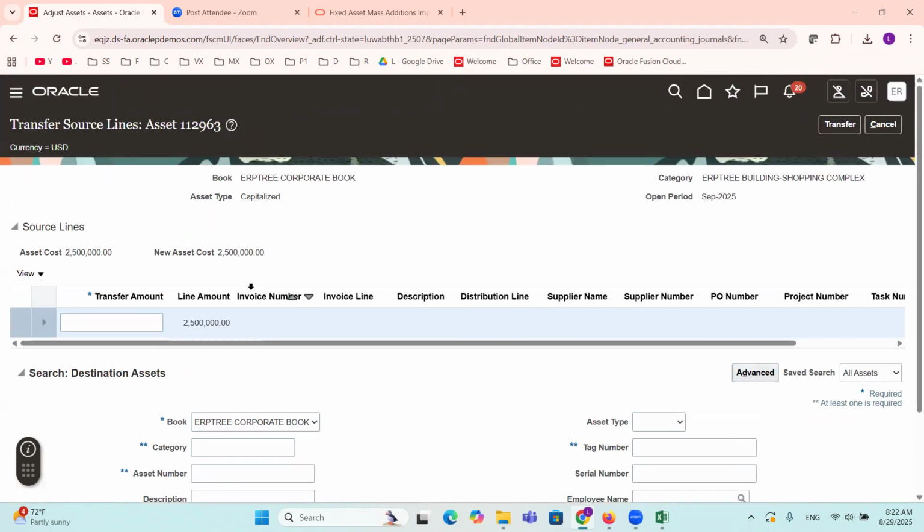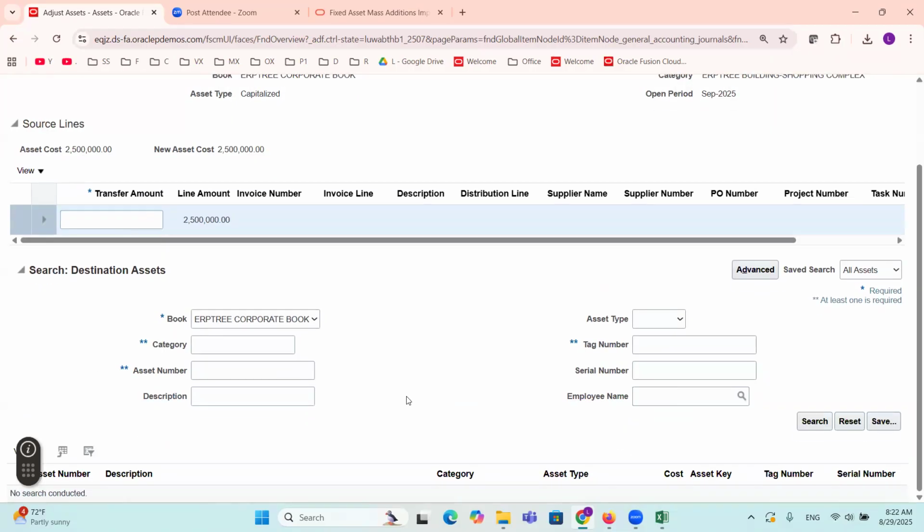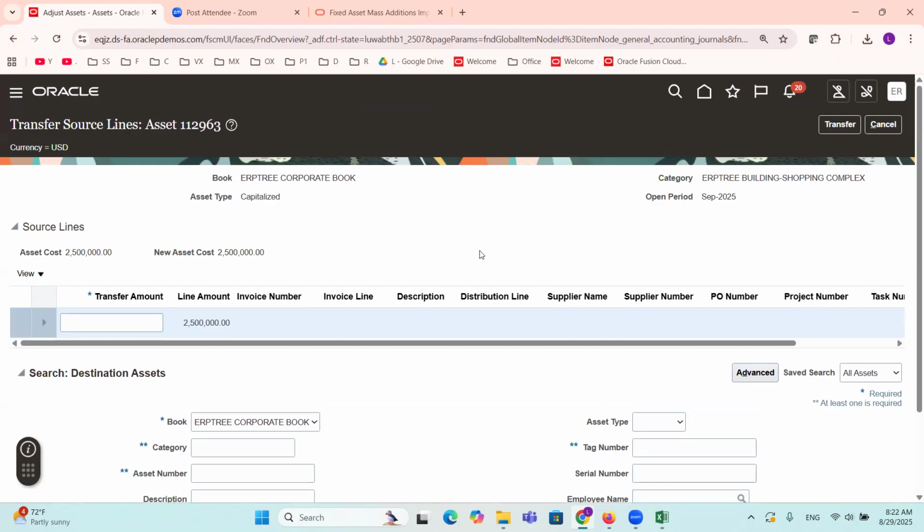You can do these transfers. The amount you can transfer to a specific destination asset. You can search here below, that record will come and you can take action. So these source lines belong to a specific asset.